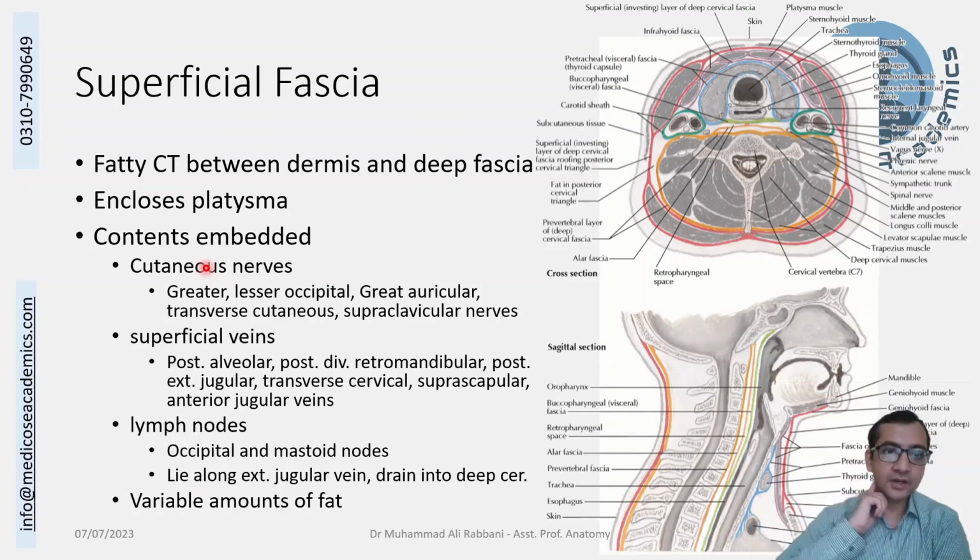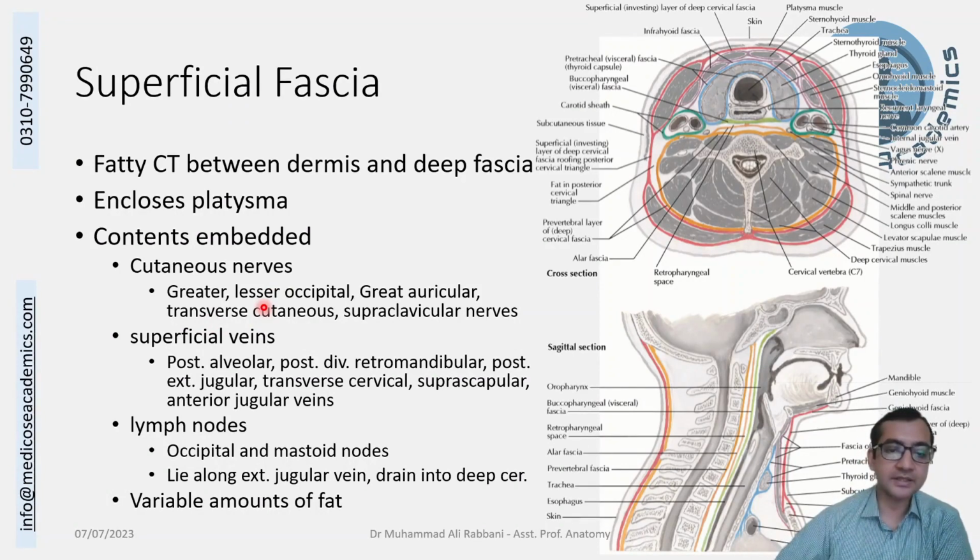In the front region there were four nerves, all of these emerging from the posterior margin of the sternocleidomastoid. The ones going upwards were greater auricular and lesser occipital. Greater auricular was in front of the ear, angle of the jaw, while lesser occipital was in the back of the ear. Transverse cutaneous was moving across to the front of the neck, chin to sternum.